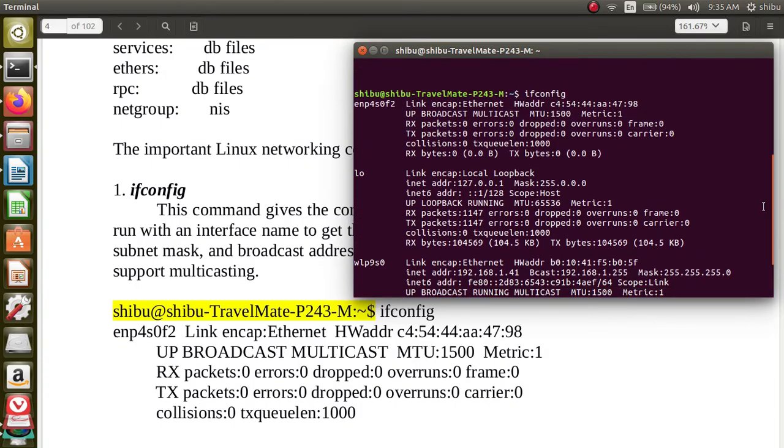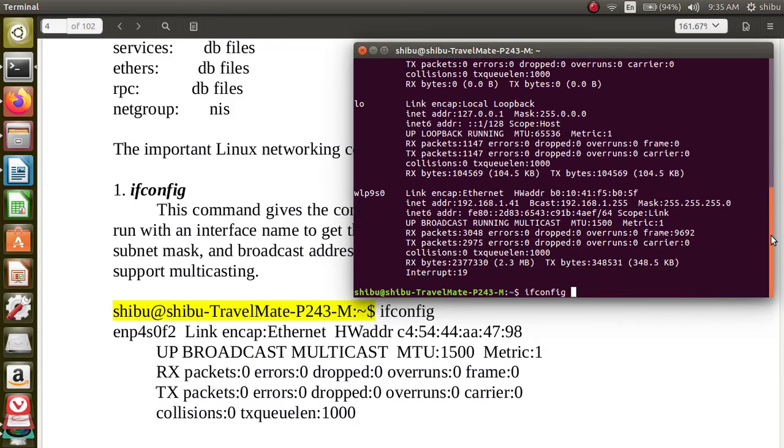My system is connected to the outside world through wireless, and see here WLP9S0 is the interface being used, and the IP address given is 198.168.1.41, with the broadcast address and subnet mask, everything is there.